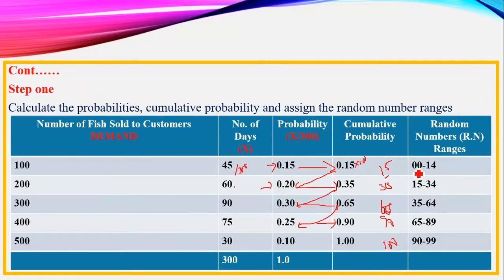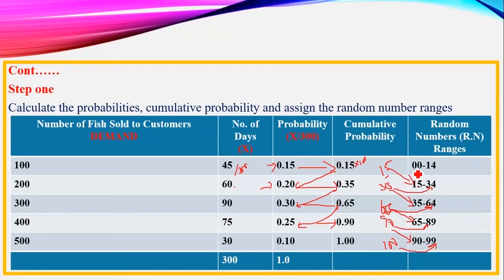Then again, the starting point now here, we are in 2 decimal places. So I'm going to start at the point 0, 0. Then I take the lower side of 15, which is 15 minus 1, which is 14, right? Then 15 will start here in the next row. Then I take the lower side of 35, which is 34. Then 35 is going to start there. I take the lower side of 65, which is 64. Then 65 is going to start there. Then I take the lower side of 90, which is 89. Then again 90 is going to start there. I take the lower side of 100, which is 99.